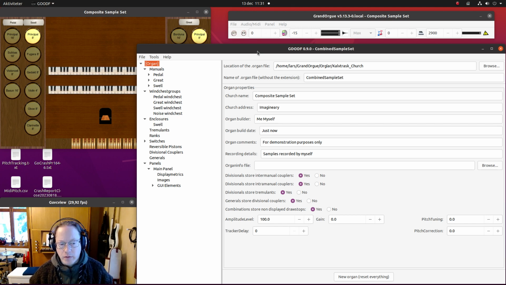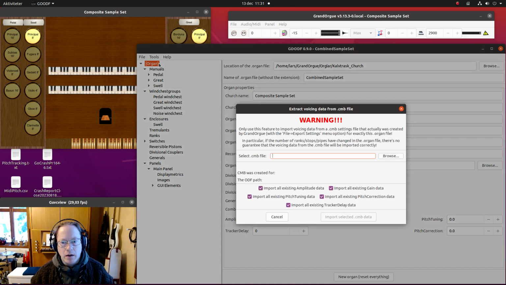No changes may have been done to that because then it won't match anymore. So make sure it is really the same file. And then you can import the CMB file.